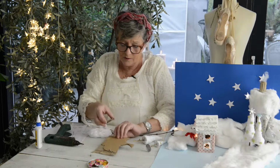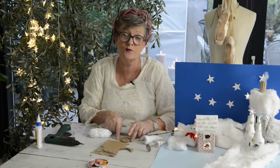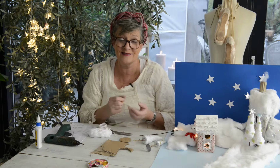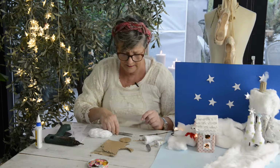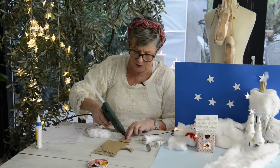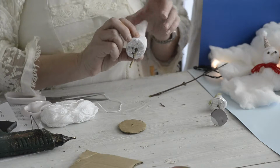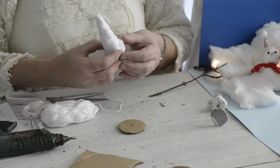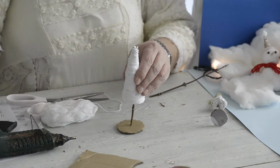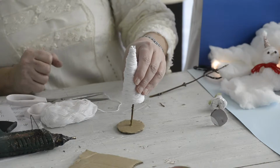I've cut a circle in this, it's from an old box, and I cut the circle freehand. So you don't have to use a little glass to draw around or anything. With the scissors, I make a little hole in the middle and I put glue in the little hole and I put the twig into the hole. And hold until the glue is cold and dry.